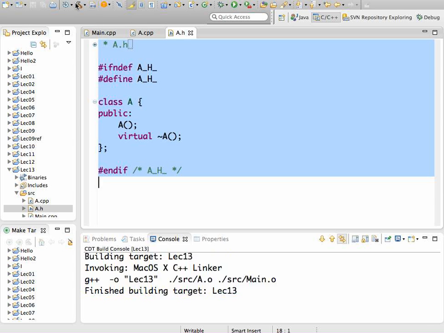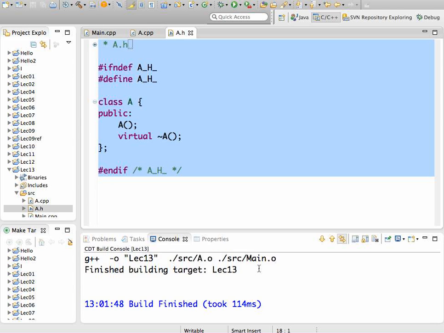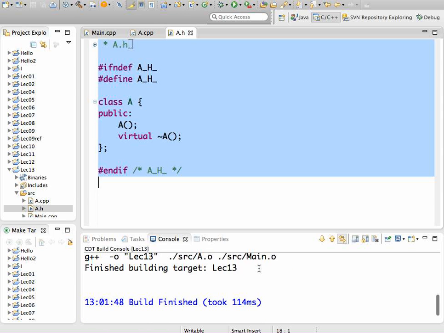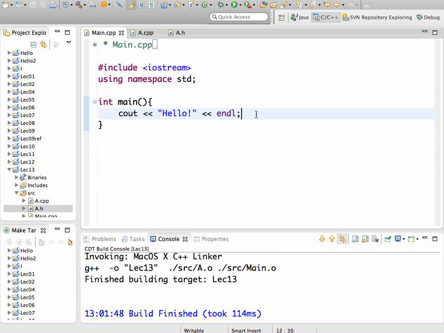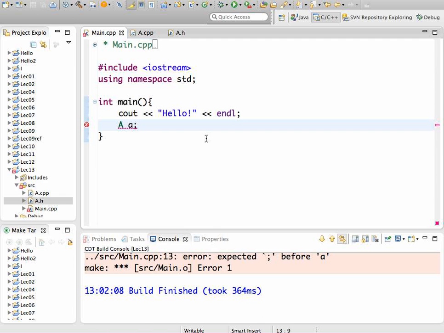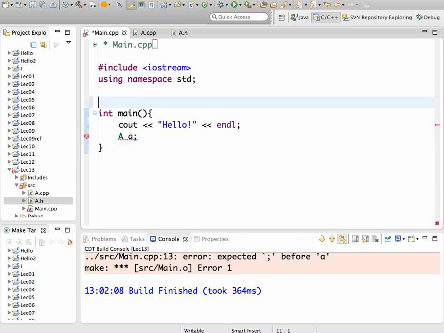It should compile. Right now we're not using the A class in our main function. Let's just do that. Check and make sure that compiles. It should compile. If you got an error message, whoops, like I did just now, oh yeah, it didn't compile. Here's the reason why. I forgot my #include. So right now this main.cpp does not know about this A class.